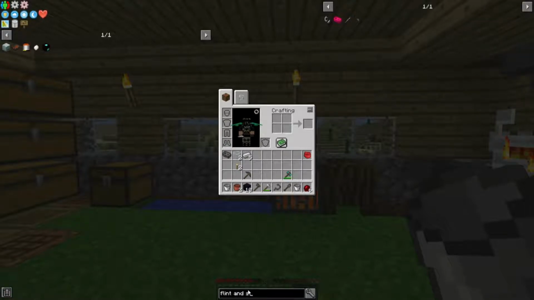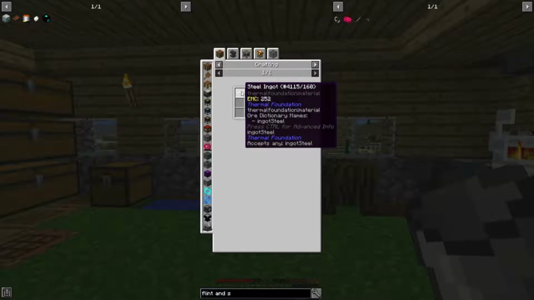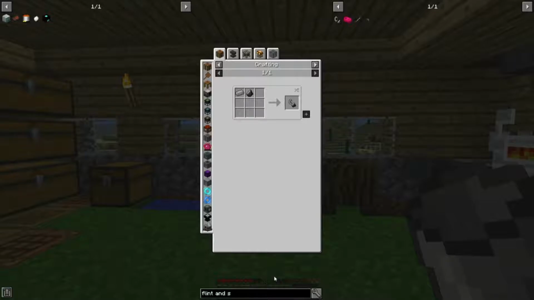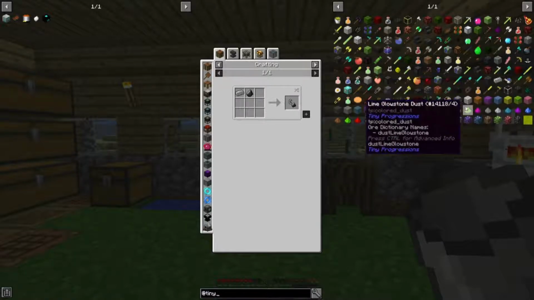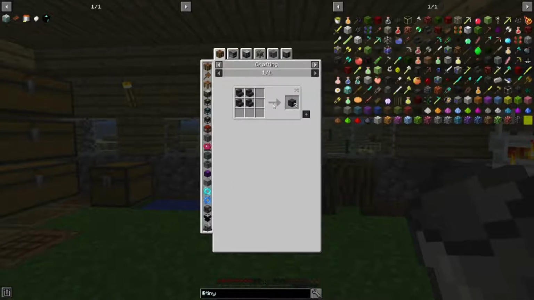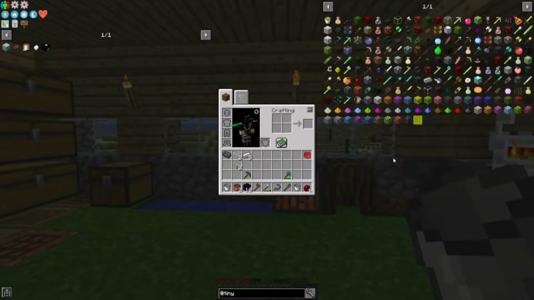Flint and steel. You need a steel ingot. Oh, we're nowhere close to steel. Or are we? Mod called Tiny Progressions is in the pack. And if I recall correctly, hardened stone. You take some hardened stone, you can craft this hammer. Now to make the hardened stone, you need some cobble, sand, piece of iron, clay.